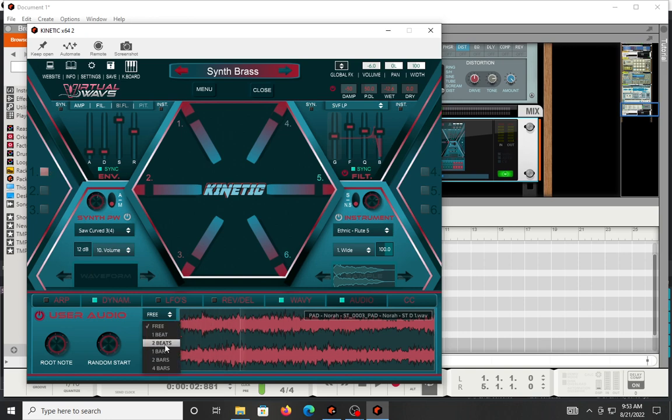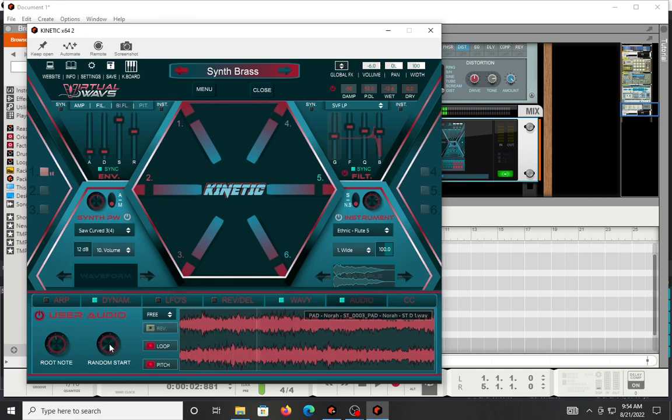Let's do 1 bar. Let's not do 1 bar and keep it on 3. So that's what I'm getting at. So the user audio section is not as intuitive as it could be, especially when you're dealing with, compared to other samples or VSTs that allow you to do that. But you can drive up the sound, make this louder.